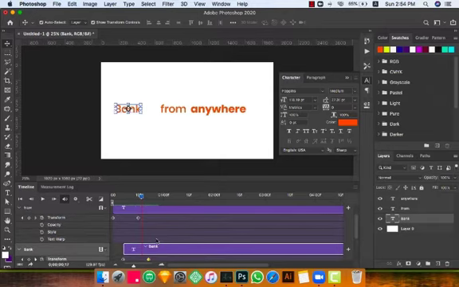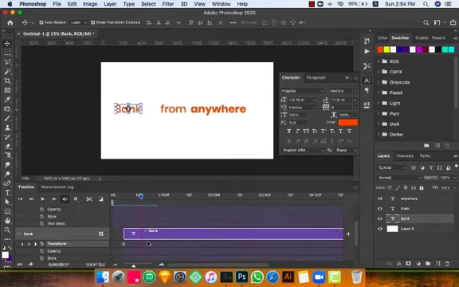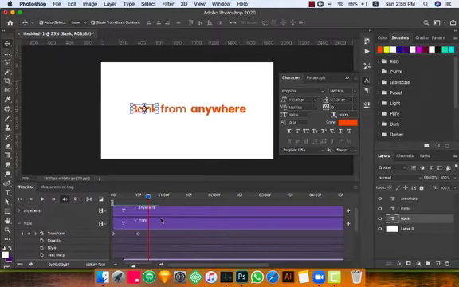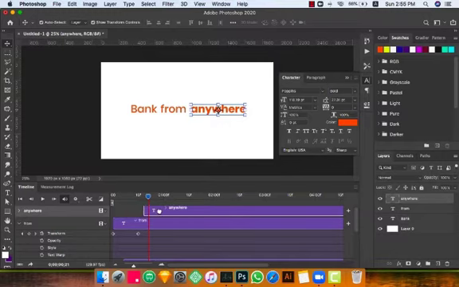You realize that it's when bank gets to its keyframe here before it stops, once it gets there, that is when anywhere comes in. So we have to move anywhere to this place, so it won't be showing while everything is coming in first. Do you understand?